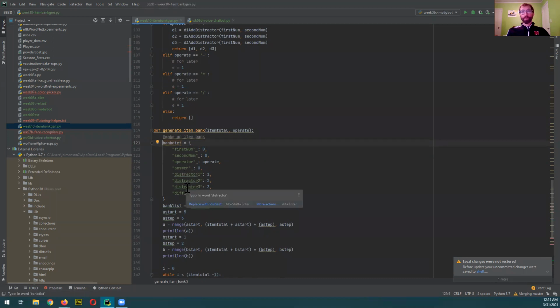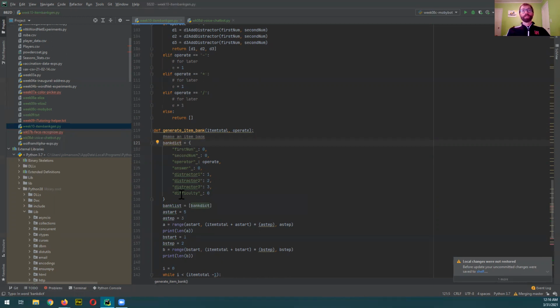And a distractor, as you probably know, is a wrong answer. It's distracting the person taking the test from the real answer. So you want to have distractors that students would actually get to if they messed up a particular part of the process of doing the math problem.